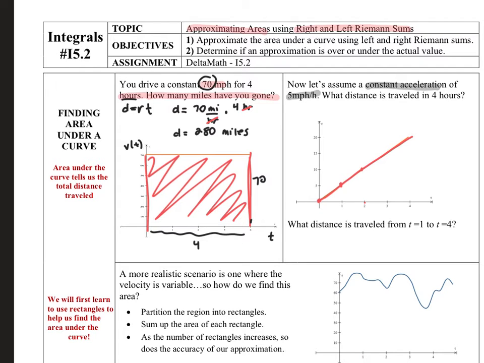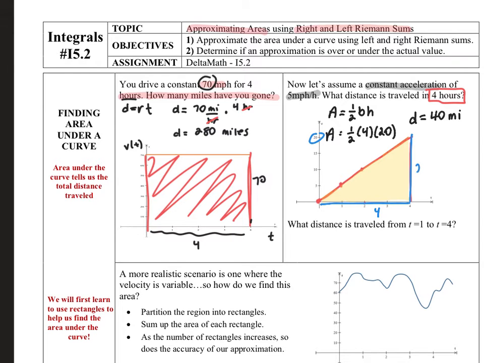But since we've just connected the distance traveled to the area between the velocity graph and the x-axis, we'll be able to find the distance traveled under the scenario in the first 4 hours. I just block this off between 0, where I have a natural barrier, and 4, and it's the area underneath the graph between the x-axis, which is represented by this triangle. Find the area of this triangle, and we found our distance. The base of my triangle is a 4, and the height of my triangle is this 20, and that leads me to a distance of 40 miles.